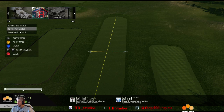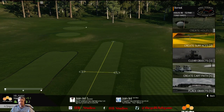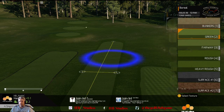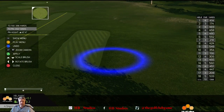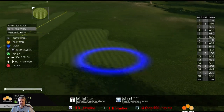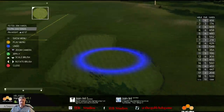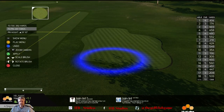Any more questions? Is there any issue with using, say, 50 different shapes for a single tee box? Like, I mean like this? So if I were to take, I mean, just doing this stuff, just doing this like 50 times? I'm not sure, I'm just goofing, if that's what you mean, like just doing 50 different shapes to make a tee box.